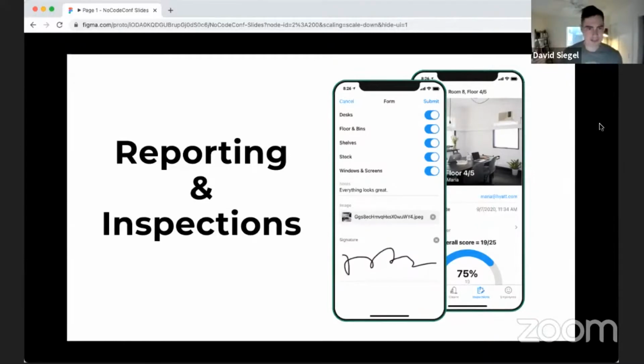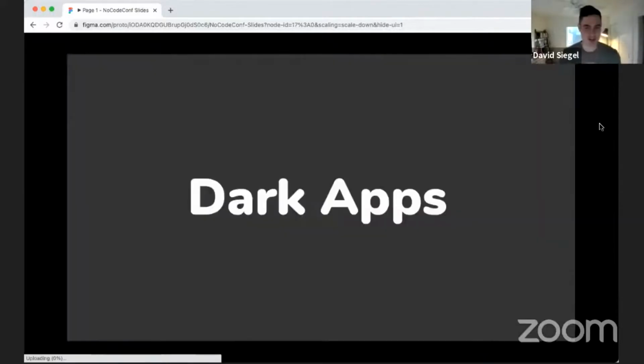And that leads me to one phrase I wanted to share, which is dark apps. So this is a focus of Glide. Dark apps are apps that never go to the App Store, and they're used privately. And this is something we're very interested in. At Glide, we're very interested in helping businesses create custom apps and use them to improve their operations. We're much more interested in private apps for businesses than we are in helping you create the next Deliveroo app in the App Store or the next Airbnb. So our focus is more on these private apps for businesses, organizations, teams.